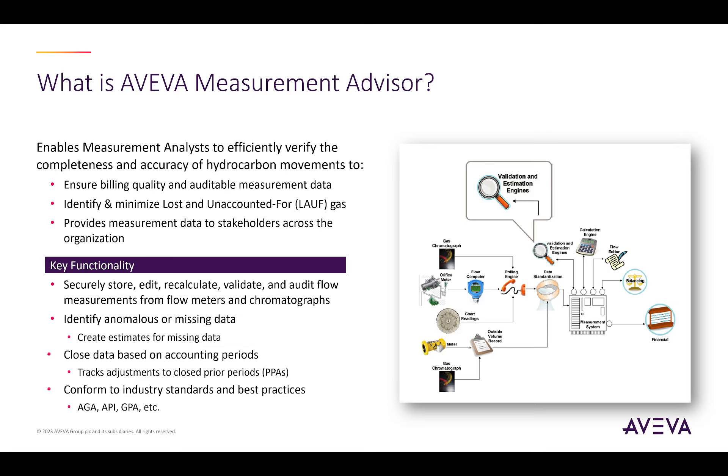Anomalous data, such as flow parameters that are outside of defined limits, configuration discrepancies, or missing data, are brought to the analyst's attention. The system will also recalculate dependent data like volume or energy when there are changes to the flowing parameters, whether that's from the analyst making edits or from the receipt of new information.